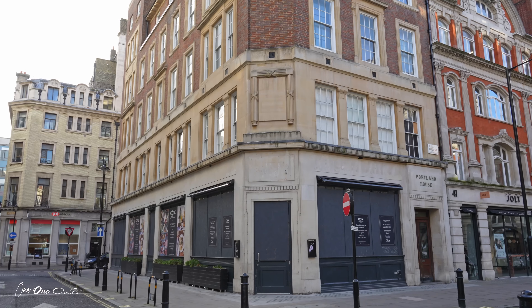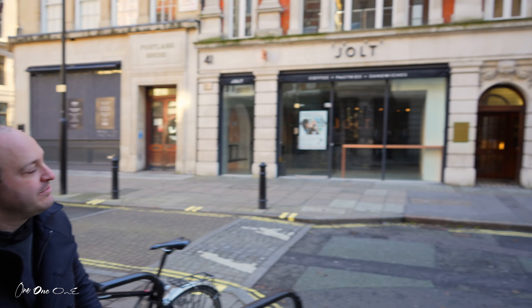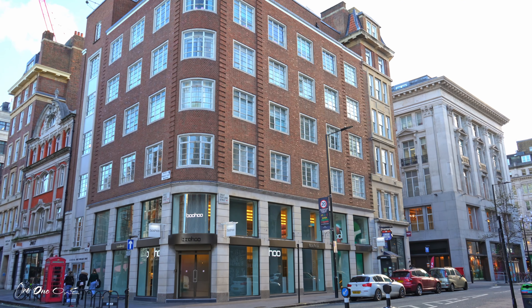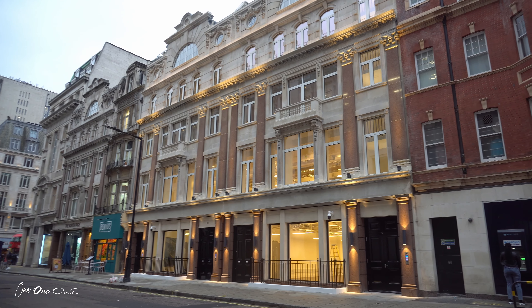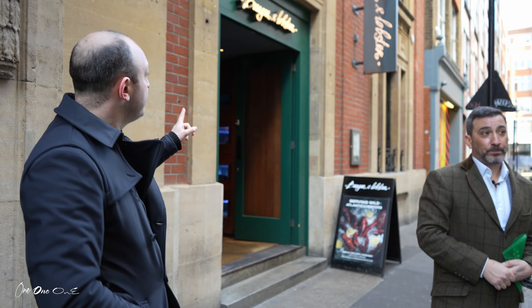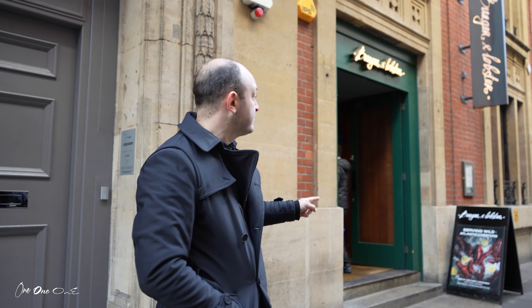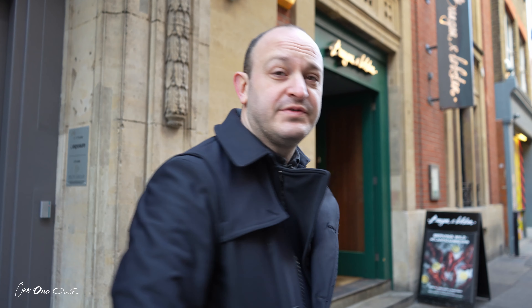We've just let Portland House, this ground floor basement, which was previously occupied by Coat, Marketplace Bar, another tenant of ours. So this is also one of yours — 6A to 10A, Great Portland Street, the corner of Marketplace or Great Castle Street. Boohoo, a very well known online fast fashion retailer. We've had over 10,000 views of that video of this amazing headquarters building. Burger and Lobster, a very well known restaurant chain in London — another one on Little Portland Street. These guys have been here a long time, about eight years. The price of lobster might have gone up, but they've still stayed strong and still got this location.